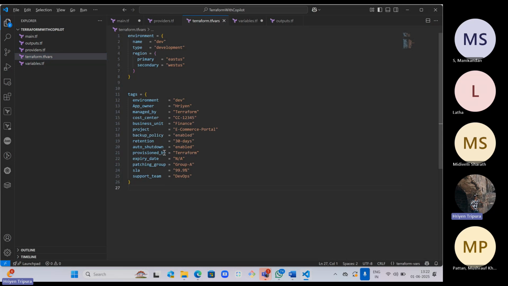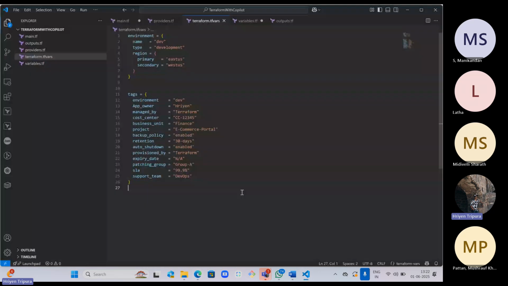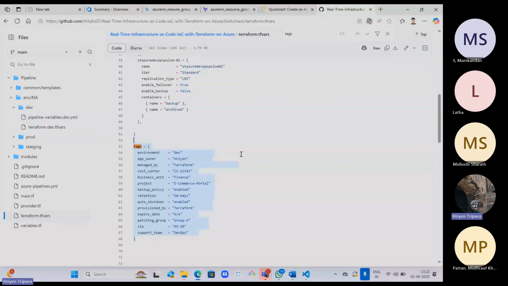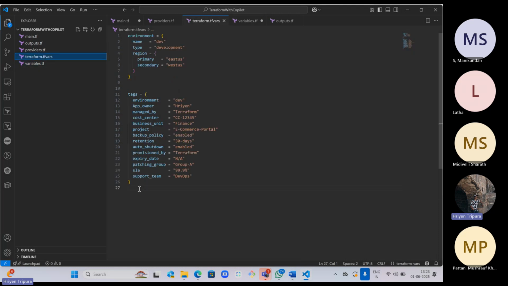What is next? Now we are going to refer to this thing only. As I mentioned, we have to pass the value. This value I need to pass: RG name and the resource groups. I have to pass the value. How can I pass the value now? Call it with this name, same thing. If I want to pass the value for the first one, that is using count, I can copy this name, go back here, and I can simply type here.